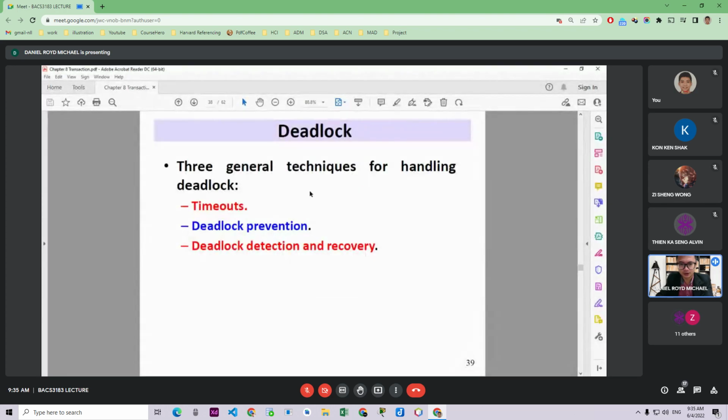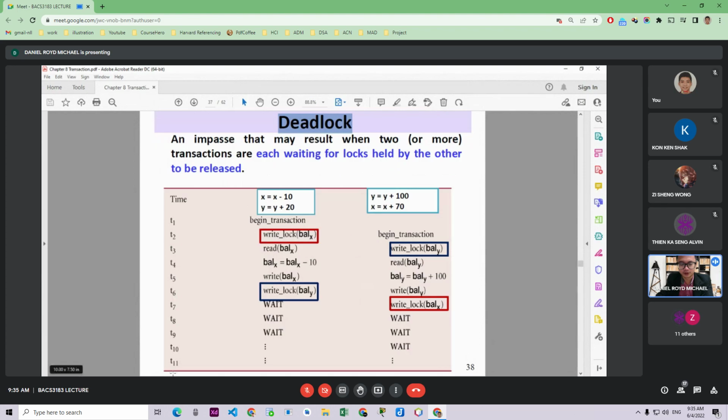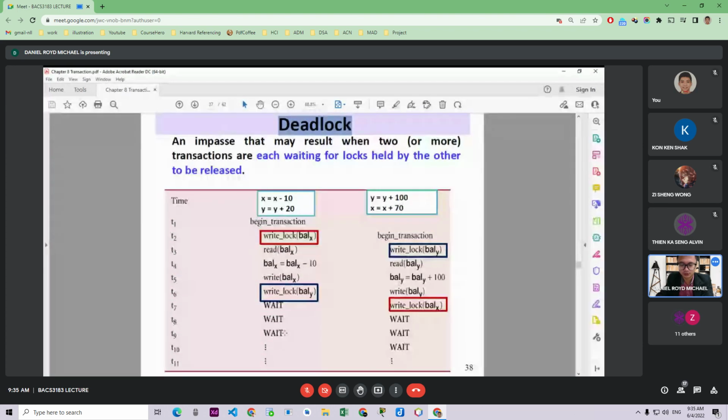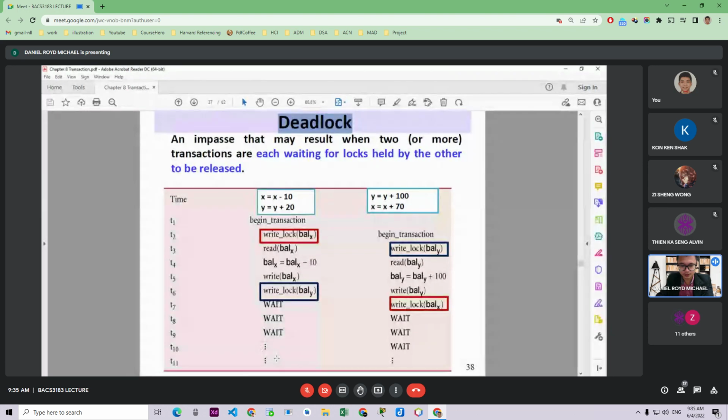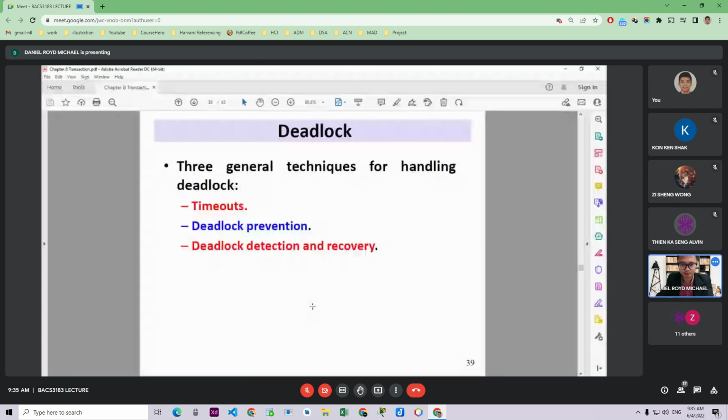So there are 3 general techniques for handling deadlock. The first is timeout: we are given a time frame, like 5 seconds or 10 seconds, and if there is no transaction or no key released, then it will stop. The other ones are deadlock prevention, and deadlock detection and recovery.